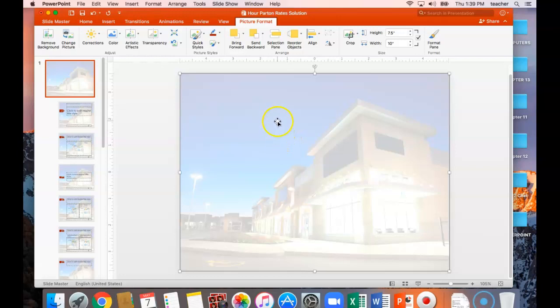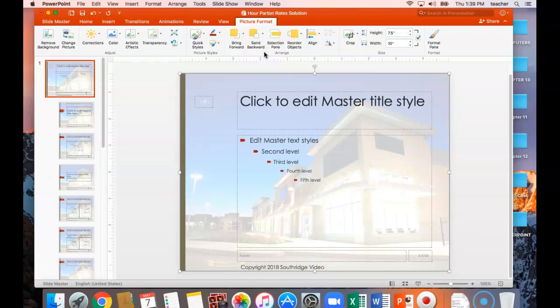All right. Okay, next thing we want to do with this selected still the picture, we're going to go in the arrange group, and we want to go to this send backward, and we want to send to back. All right, and it is going to keep our little bar over here on the side. Notice the page number is over here on this layout, but you can read all of the information because of the picture being a washout. All right, okay, let's hit save.